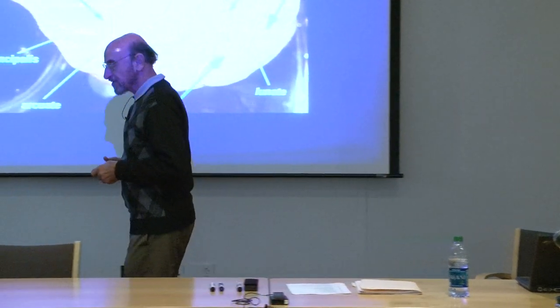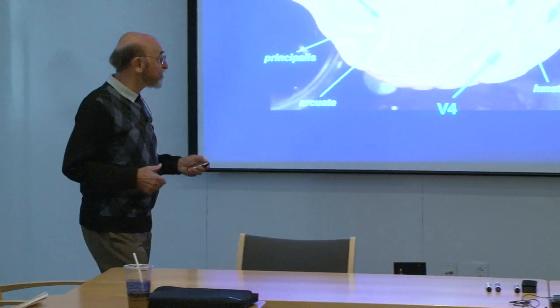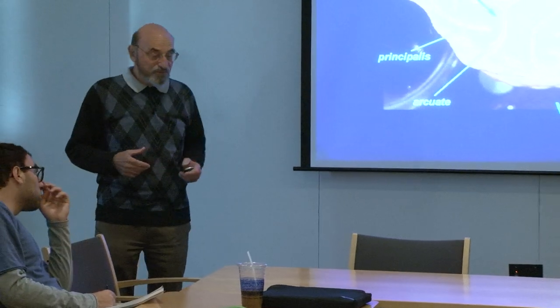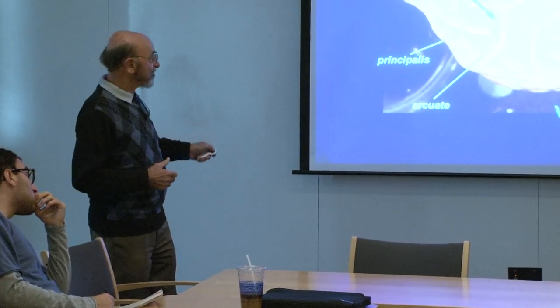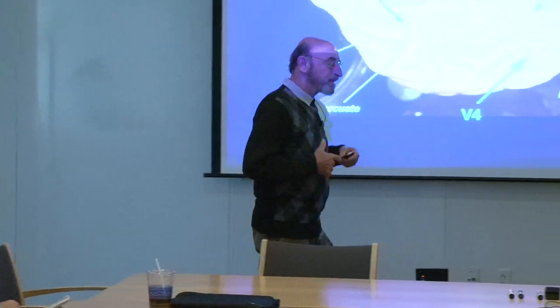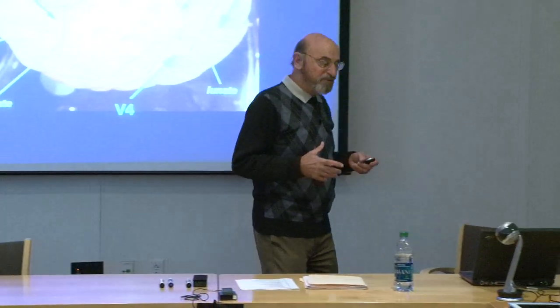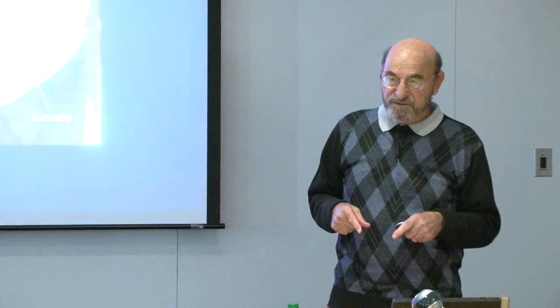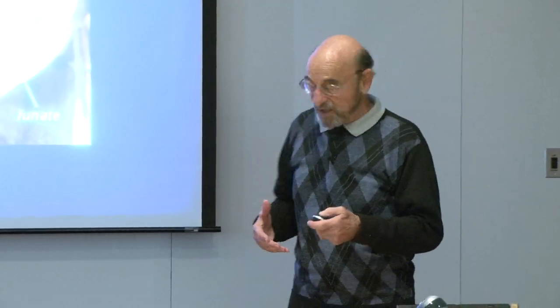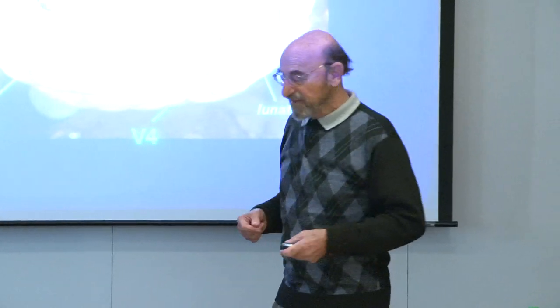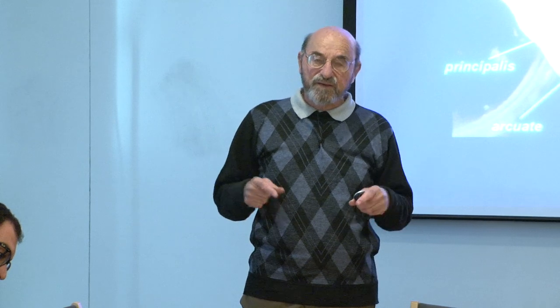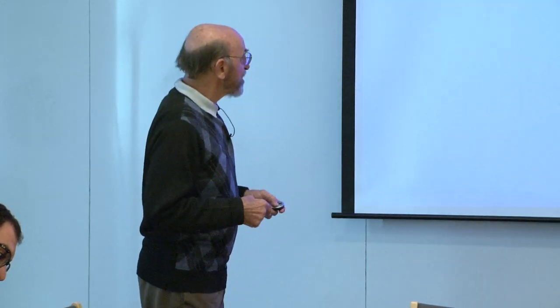And of course, people have done electrical stimulation all over creation in the visual cortex as well as in other cortical areas, thereby trying to determine whether or not the electrical stimulation elicits a motor response. And of course, if you do this in motor cortex, then you get a motor response. And if you do it in areas which are specifically connected with eye movement control, you get eye movements. So here is an example of the kinds of things we can do.